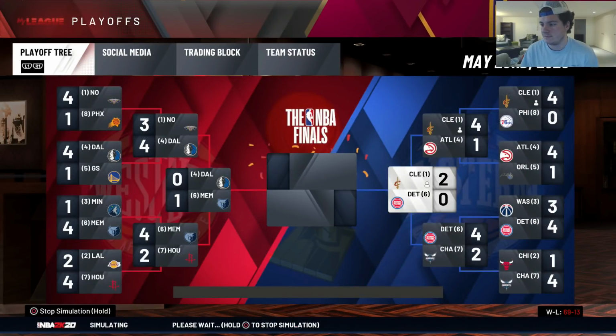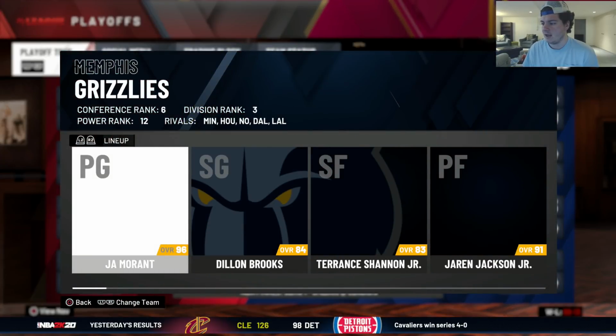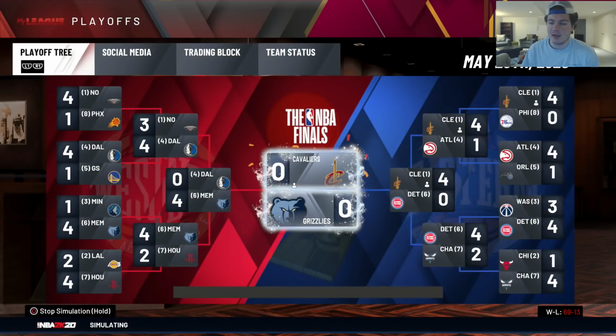It's Dallas and Memphis over there. It's 4 versus 6 seed there in the West Finals. Never really seen that too much. We go on to sweep them. We're taking on Memphis here. Yeah, Ja Morant's going to be pretty good. Desmond Bane, Terrence Shannon Jr., Jaren Jackson Jr., Jonas Valanciunas, Brandon Clarke, Terry Rozier. I still think we're a lot better than them.